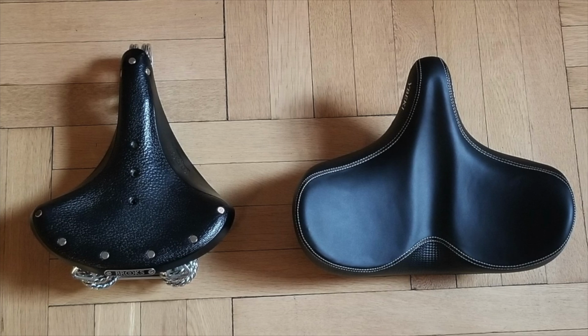It has springs built in, very sophisticated suspension, just an amazing saddle. I can't say enough good about it. The one on the right is a $50 saddle. It's going to last maximum 5 years. The cheap stitching eventually is going to come apart. It's not a beautiful thing to look at. So you're not really saving any money by buying a $50 seat.